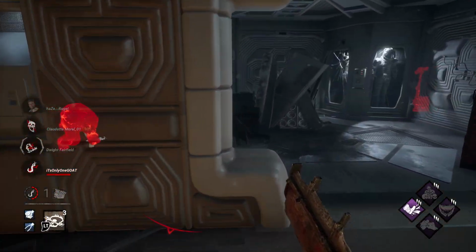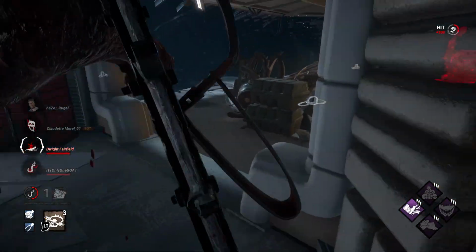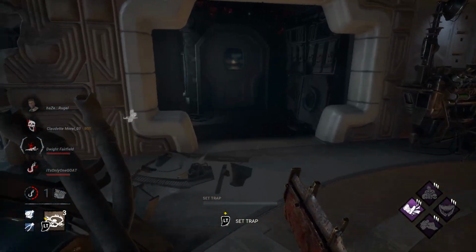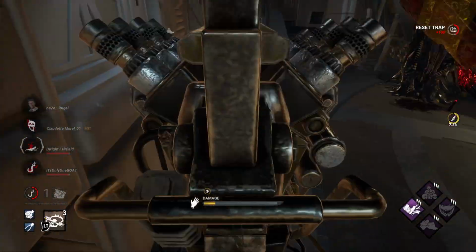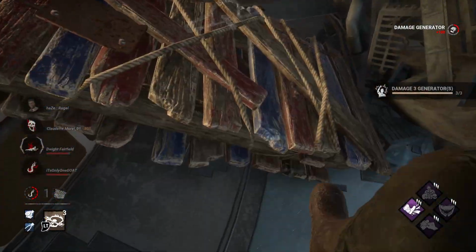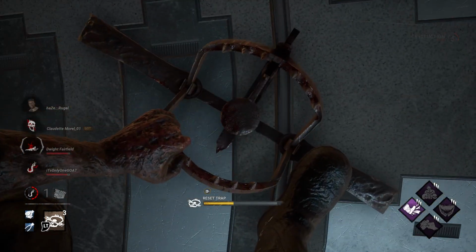Now, done correctly, I can end this match right here. Put him on the ground. Adam is gonna need to come in for saves. I'm gonna reset this trap. I'm gonna kick this gen. As much as I don't want to, we're gonna do this and pick up this trap. Well, no, we'll reset it.